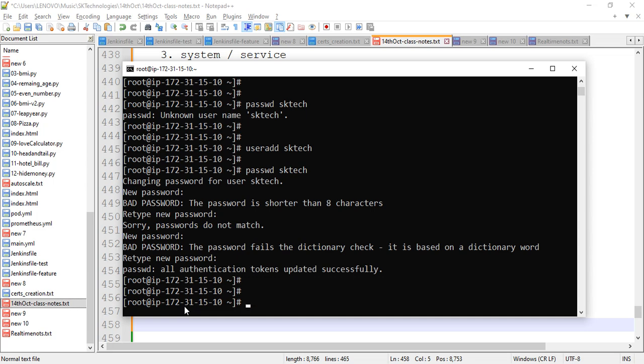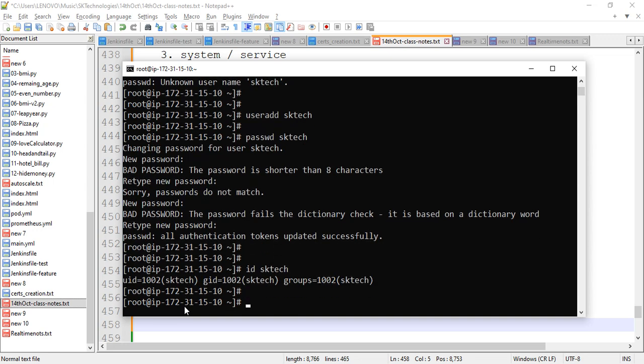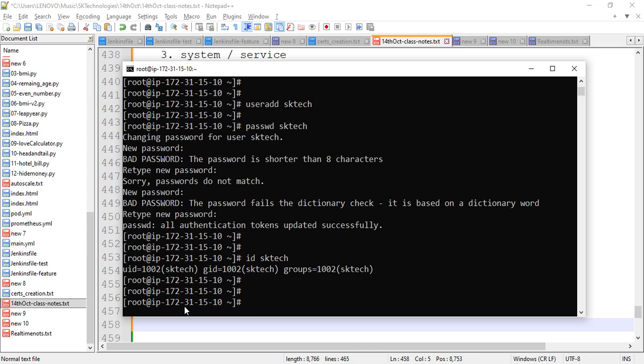How to validate your user? id command. Clear? Very simple. How to create a user, how to set the password, how to reset the password. That's it. We are regularly getting these requests from the users.